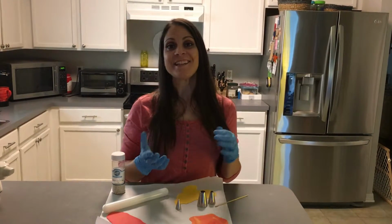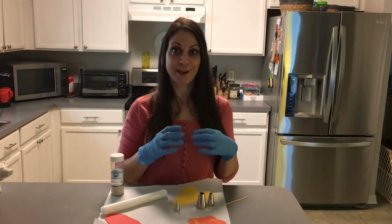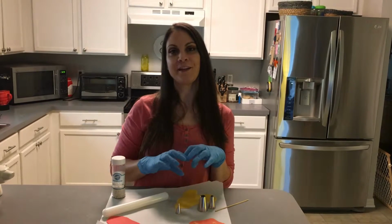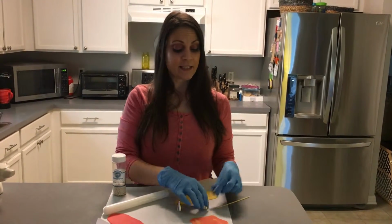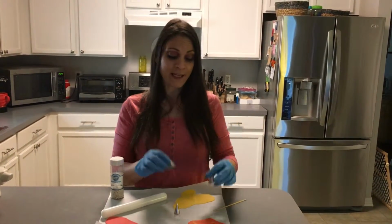What I'm going to show you today is a really simple way to make cupcake toppers that are buttons. So if you're new to working with fondant, this is the perfect activity to get your feet wet with it. What you're going to need for this is just some piping tips. That's it. No special cutters, no anything.